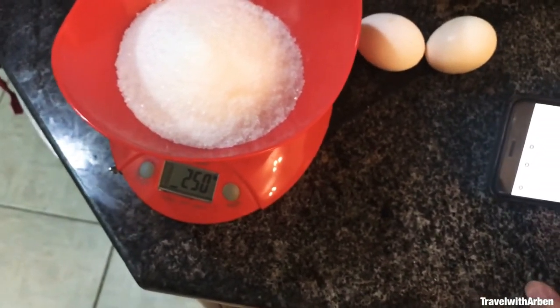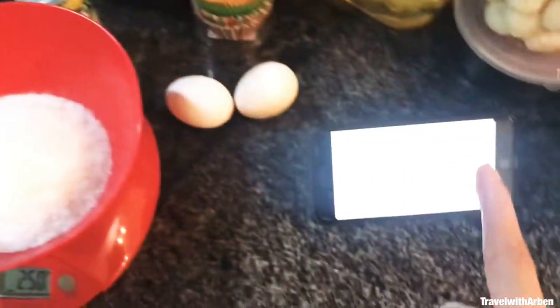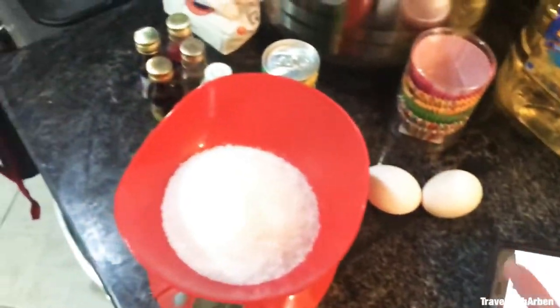Okay guys, I think I missed something. Oh, no, I did not. Okay, 250 sugar here, 2 pieces of egg here, and this is the mixing bowl, and the mixer is there. I am ready to mix all of it. It's a bit weird because it's less egg and a lot of sugar, but the recipe asks to mix it until fluffy. So we'll see. I put the sugar here. Don't waste.